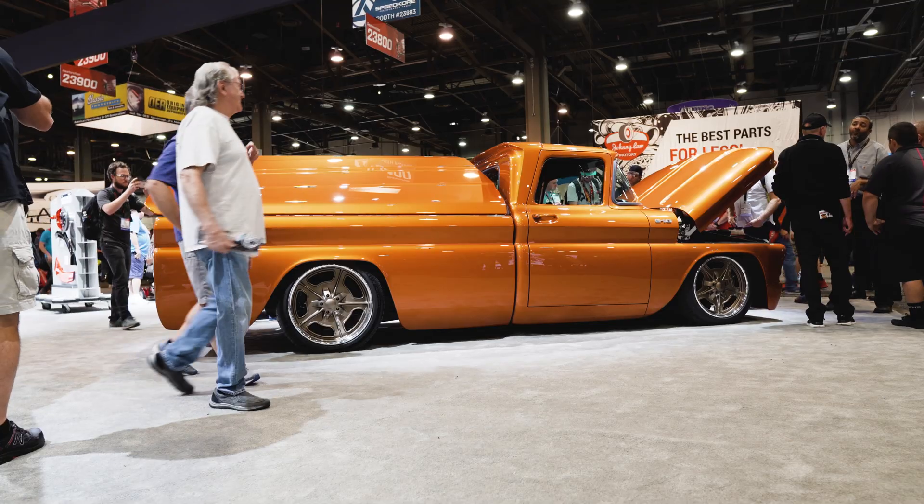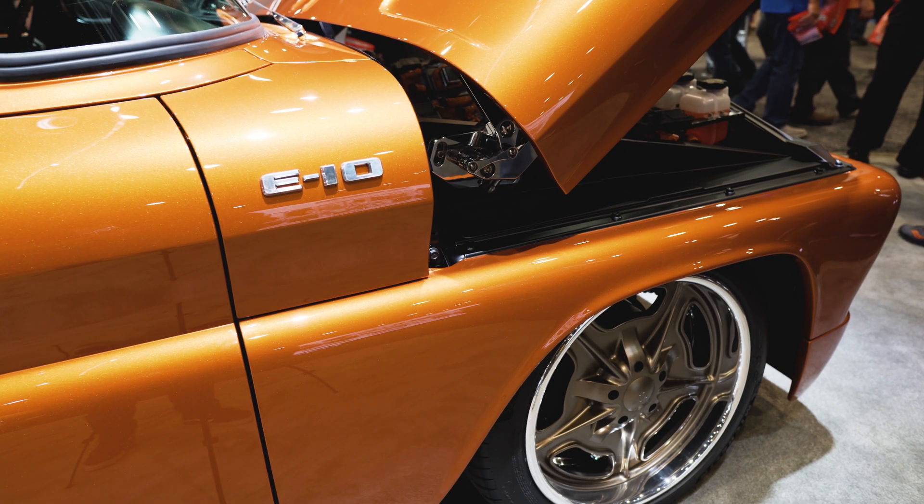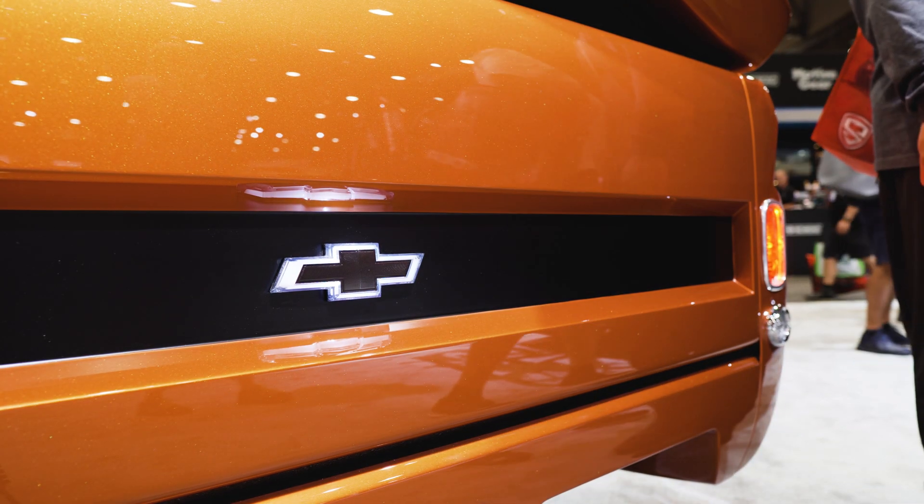I've got Shad Balch here with me to talk about the electric crate engine kit. So we're standing in front of a 1962 fully restored, fully reconfigured C30 pickup truck. We basically found this truck in Ohio. It's all GM components and parts. About 18 weeks, my colleagues restored it and then converted it to run on electricity.